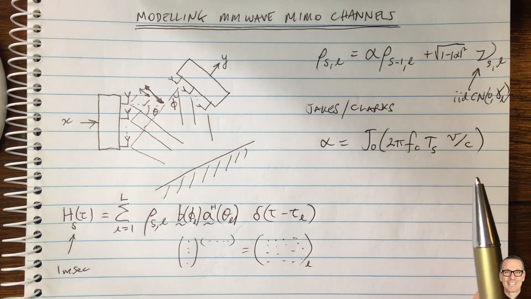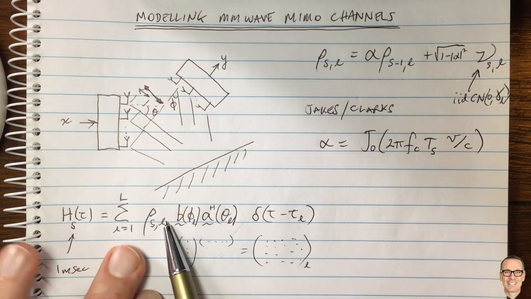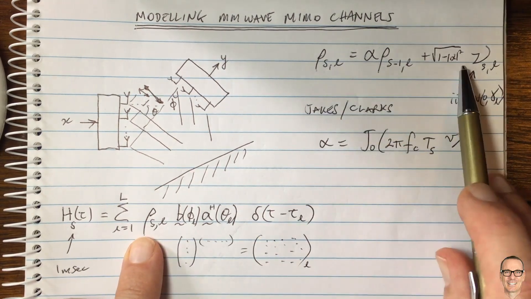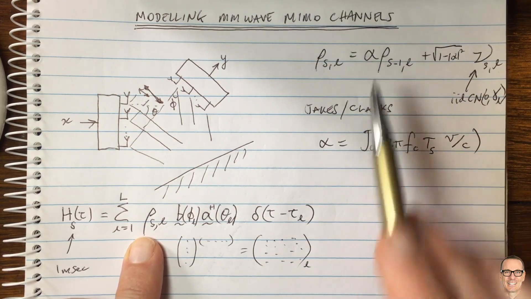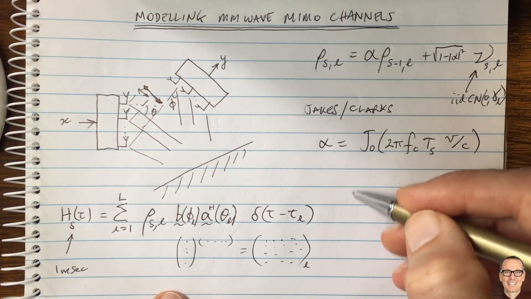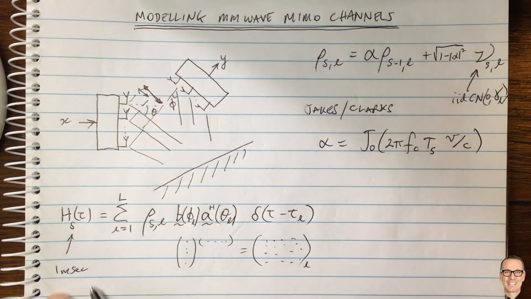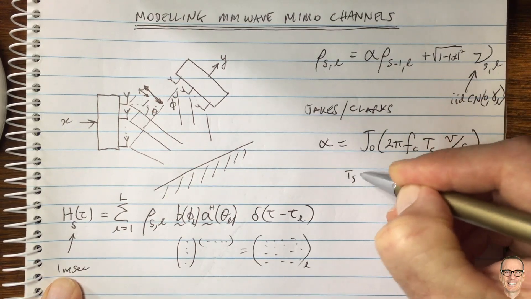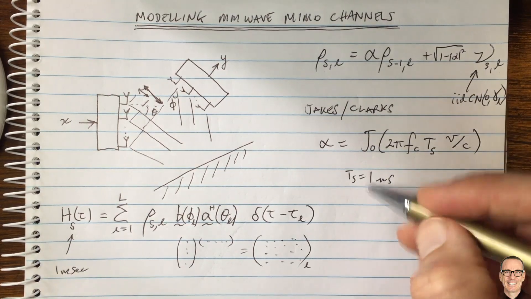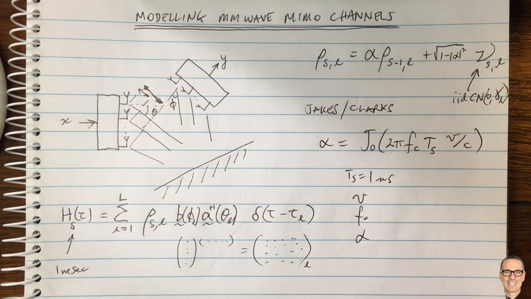Okay, so this is the now fully defined, this channel model, a path based, because you're summing up over paths, you've got the angles of arrival and departure modeled in this part, and then the channel gains given by this Gauss-Markov process, where the correlation factor is given by a Bessel function. So let's just finish with some practical values to see what these things mean and give us some intuition on them. So let's say we've got a one millisecond time slot. So t s equals one millisecond. If we have a speed, or let's say we look at a table here, for example. So let's say for a different speed, a different carrier frequency, and let's look at what the value of alpha is.